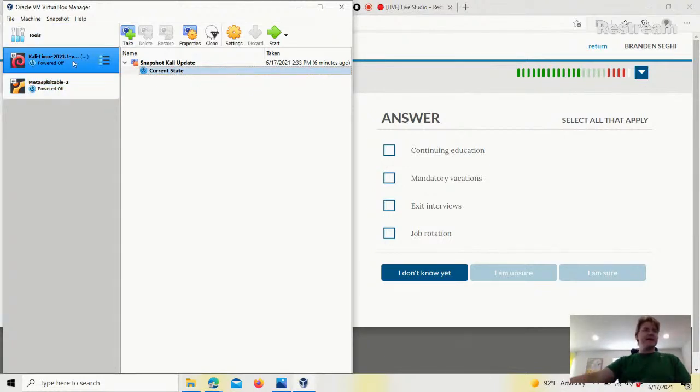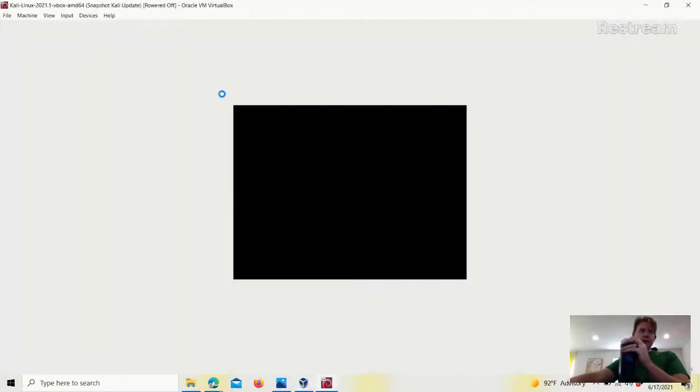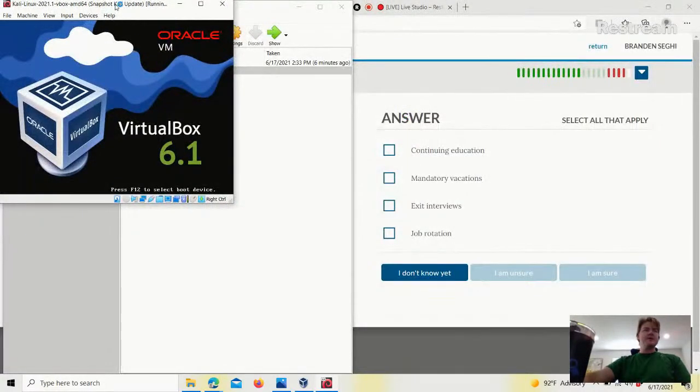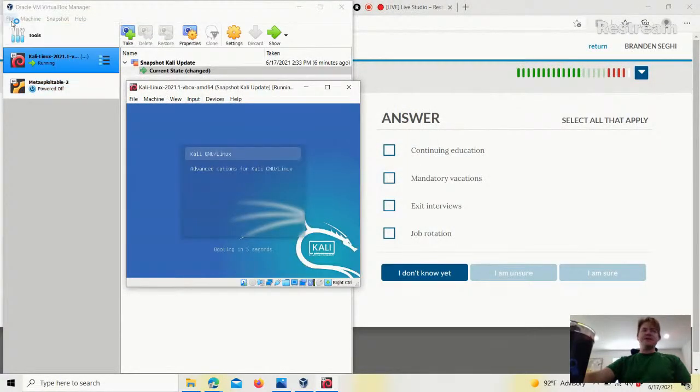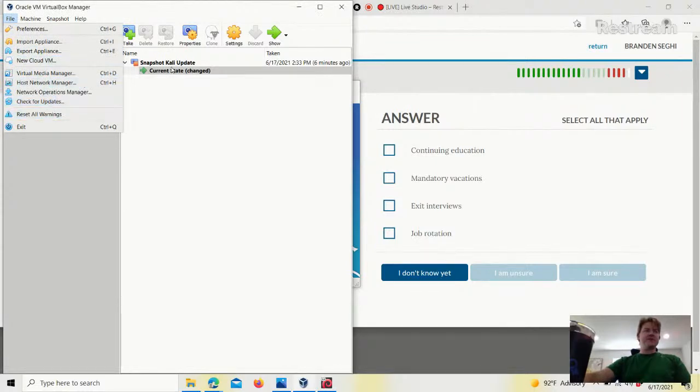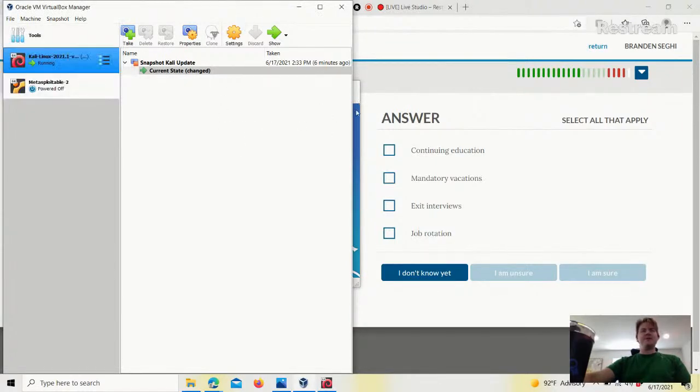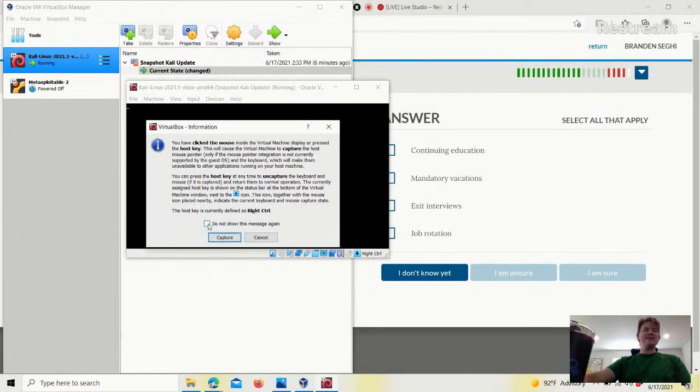The biggest part that's important, let me just go in here, was that I forgot the commands to do that. So VirtualBox, easy update. All you do is go here, check for updates. Boom. Call it a day. Easy.